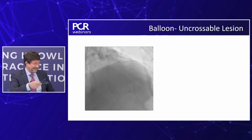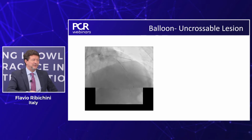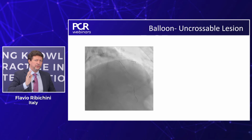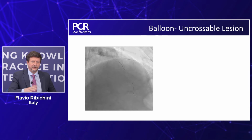Well, here it's curious because your IVUS probe did cross. So as we said, there is not a very tight spot, but the balloon 2.5 did not. So it's an intermediate difficulty. The first question I asked was very provocative. Would you go with direct stenting? Well, you said very gently, I wouldn't. I'd say never. You should never go with direct stenting when you see calcium in the angiographic image. This is the first recommendation we have in the European consensus document related to calcified lesions.